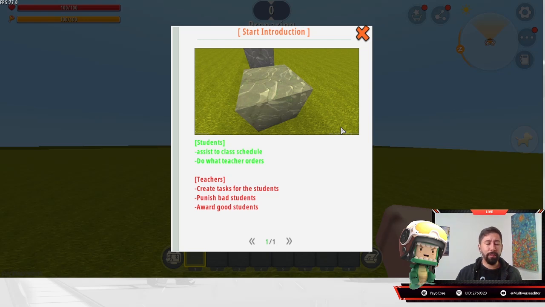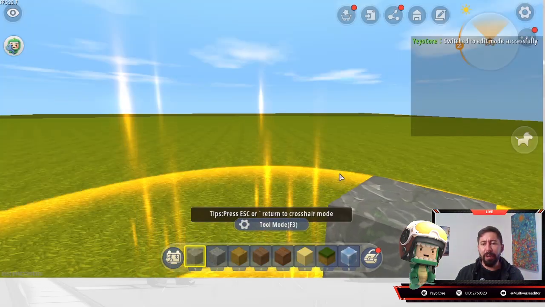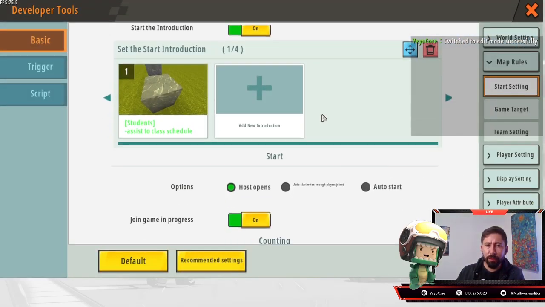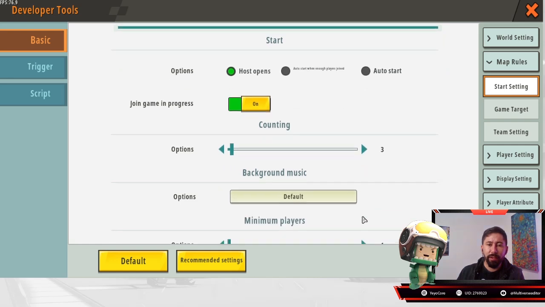Remember to take the right picture, not the one that I take. It's just an example. But we have the description. And with this specific feature, you will have up to 4 different images to place on here. Okay, so to add a new one, just hit on this one and you are going to have more options. For the start options, you are going to select house opens. It's very important because with this, the main player can choose when you can start the game.